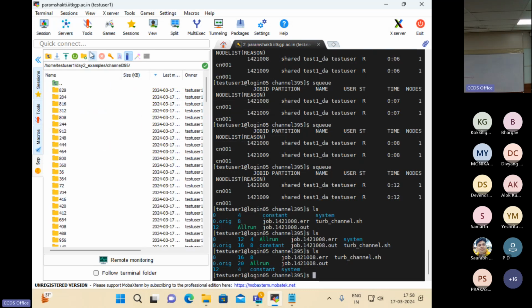This is an older thing. ये कहाँ है? ये पुराना वाला है ना? Oh, ये home में है. So this is, as you can see, in the home directory.